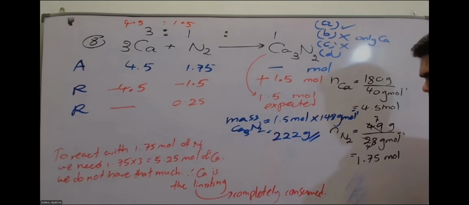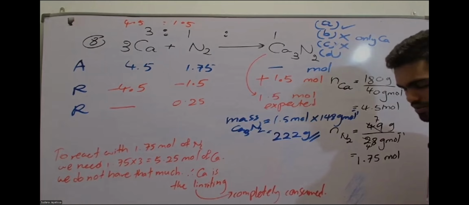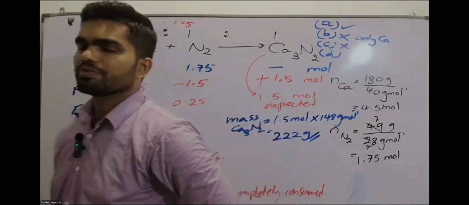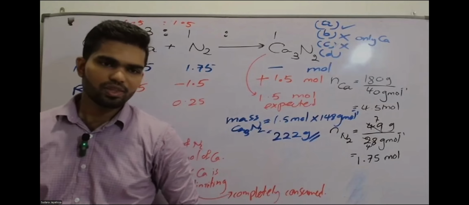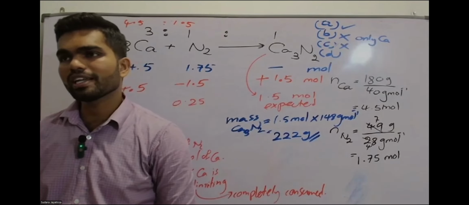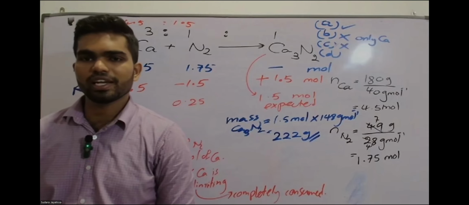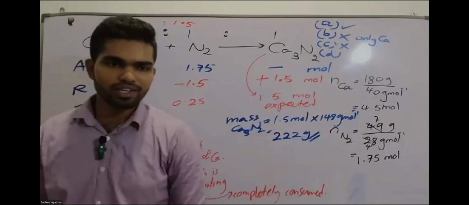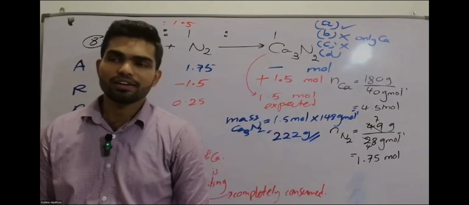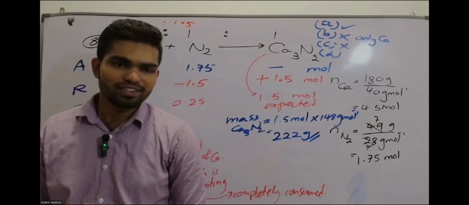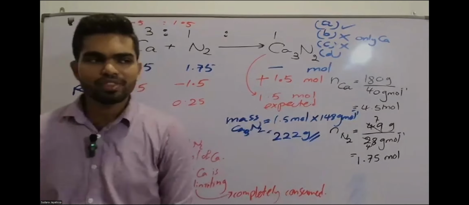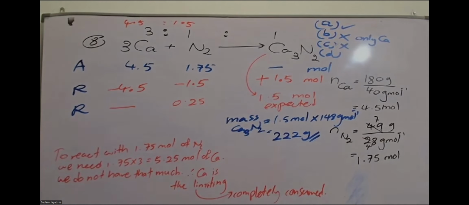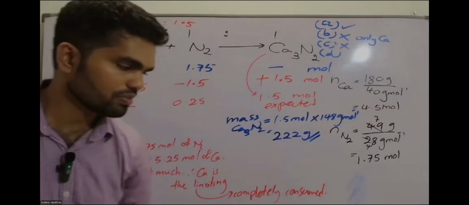Percentage yield. So shall I erase this red color statement? What is percentage yield? So for example, let's say there is a test with 20 MCQs. The student gets 15 MCQs right. So what's the percentage? You put 15 over 20, and then you take 100%. Then you get 75%. That's how you get the percentage. Here also you are expecting 222 grams, but you're actually getting, as mentioned in the question, 166.5 grams.